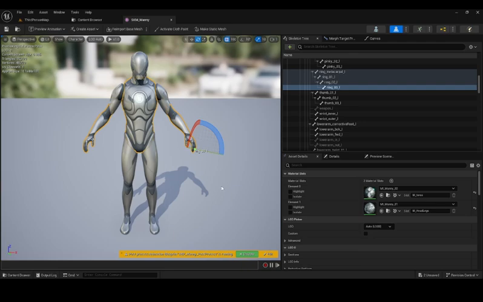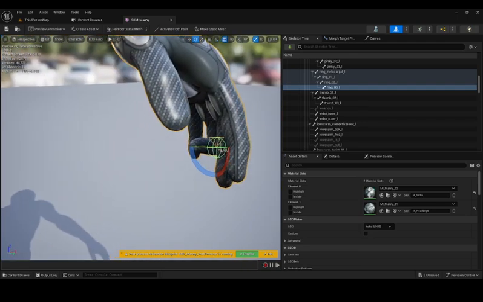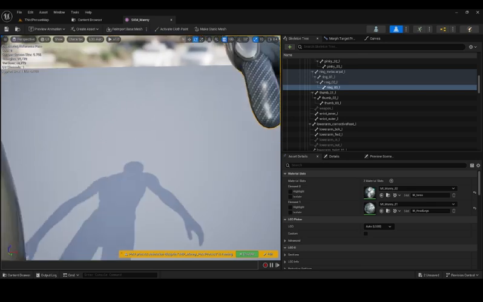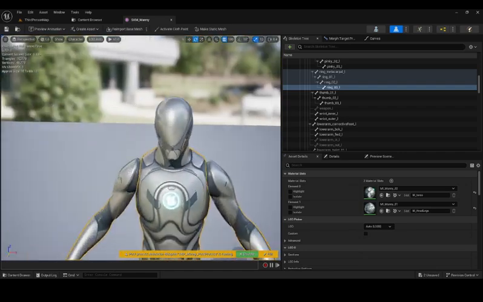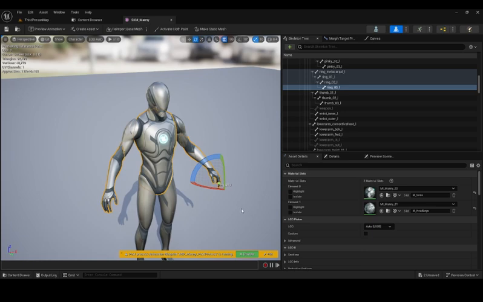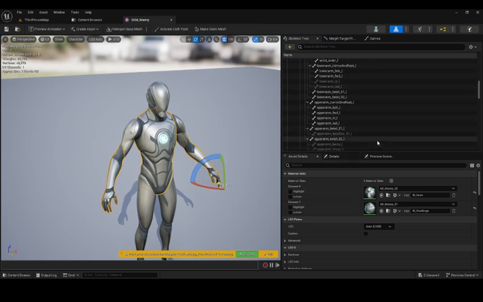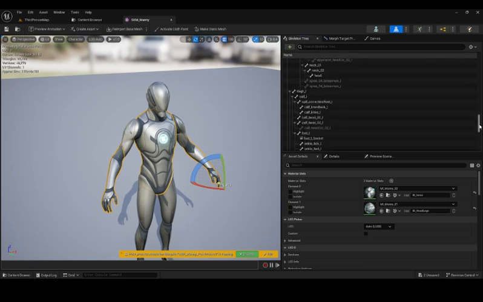Let's move closer to this. As you can see, you can move it around, and this is basically how you do animations. Or maybe you might want to give your character or your skeletal mesh a specific pose, so you would have to change the location or rotation of the bones to achieve whatever you want.